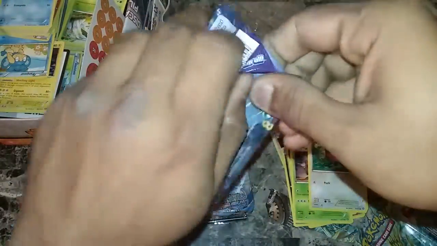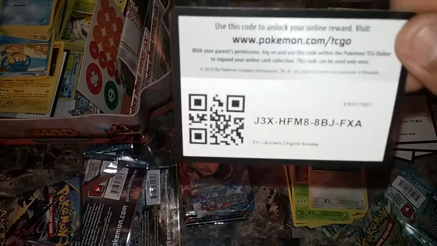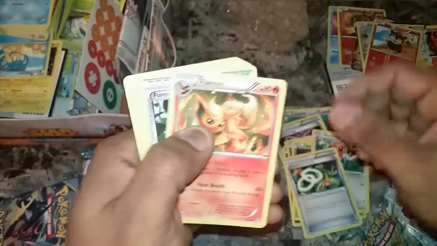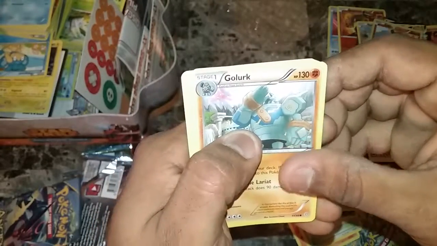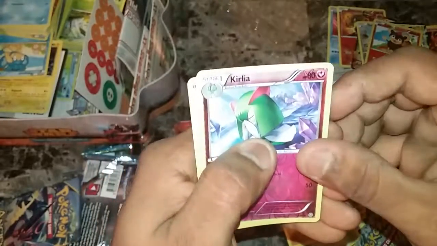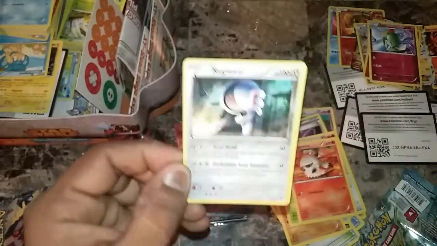Now we're gonna go with Ancient Origins. Code. Enjoy. 1, 2, 3. A Spirit Link. A Flareon. Forest of Giant Plants. Malamar, Porygon, Golurk, Spinarak, Larvesta, Kirlia, Hollow goes here, and Registeel.